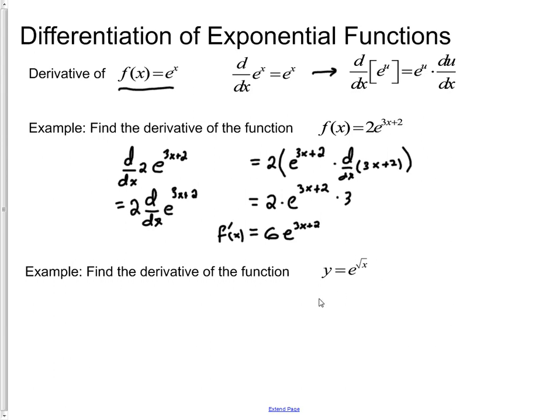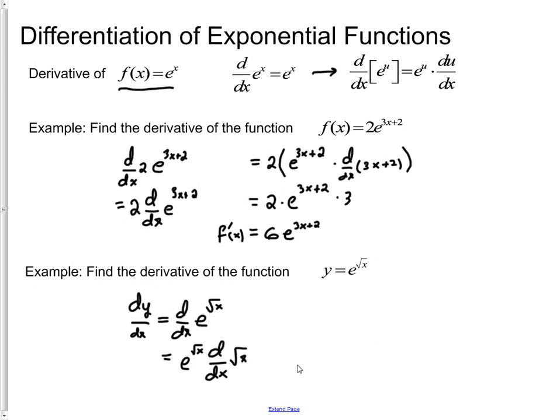All right, how about this next one? We've got y equals e to the square root of x. How would we find its derivative? Well, if we're looking for a dy dx right here, this is again an example of that e to the u chain rule, which states that if we take the derivative of e to the square root of x, what we should really be looking for is e to the square root of x times the derivative with respect to x of the square root of x.